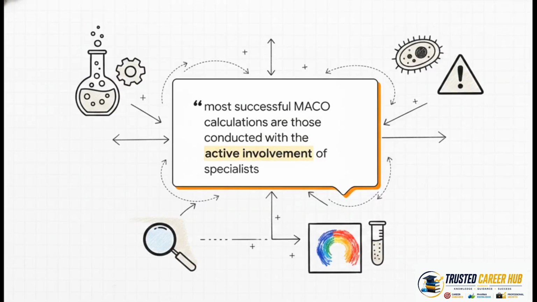I love this quote because it really hits the nail on the head. Establishing credible, compliant limits is not a solo sport. It requires a fully integrated, multidisciplinary team. Think about it. Validation engineers know the equipment. Toxicologists understand the biological risks, and analytical scientists know the testing limits. When those specialists actually collaborate, that's when your calculations become scientifically bulletproof and fully compliant with modern regulations.